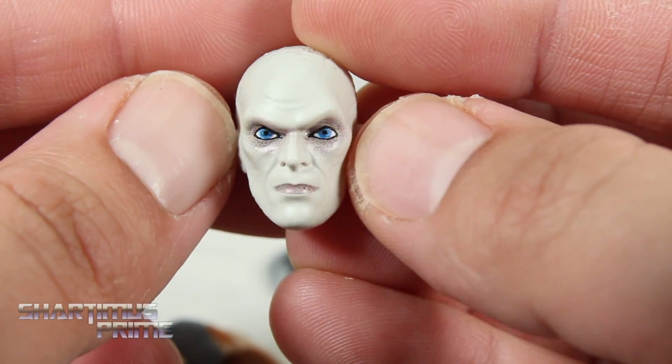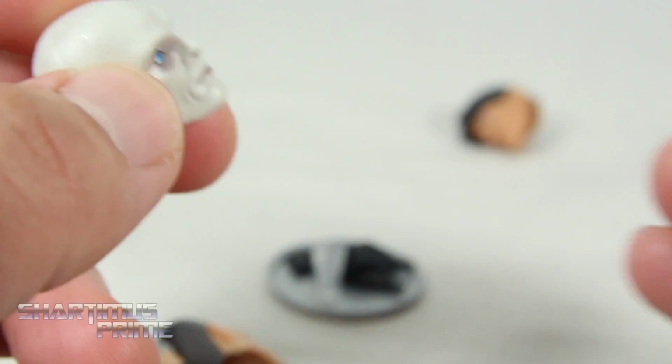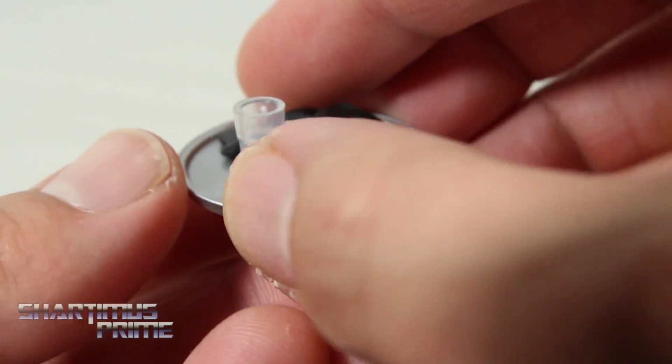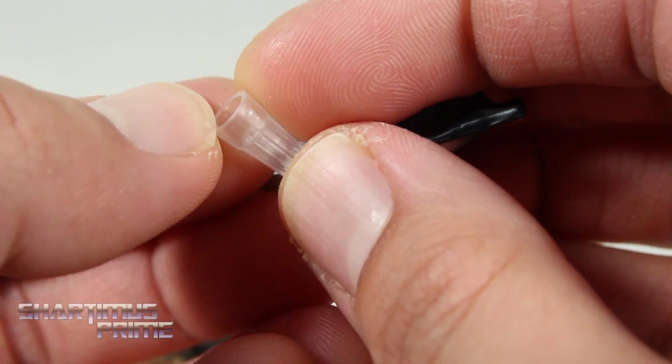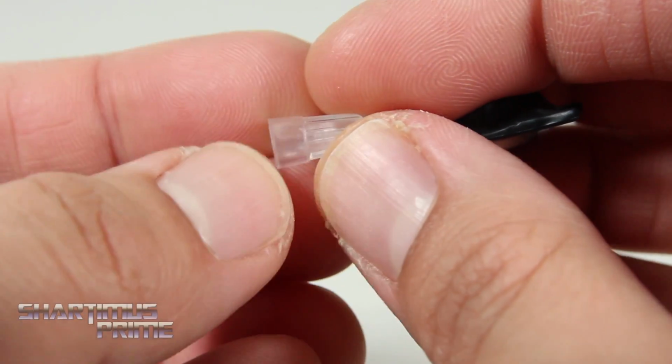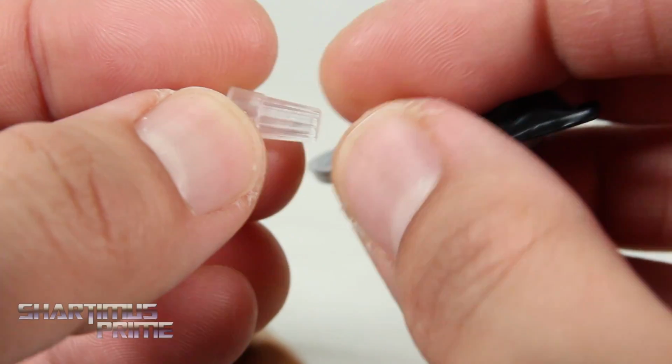I like how the paint looks underneath the eyes, and the mouth looks good and everything. And then you get the Butler stuff. So yeah, you get the little glass, which actually looks fantastic. This is really well detailed. I like that a lot. It looks very realistic. I think my Abuelita has a glass that looks just like this.